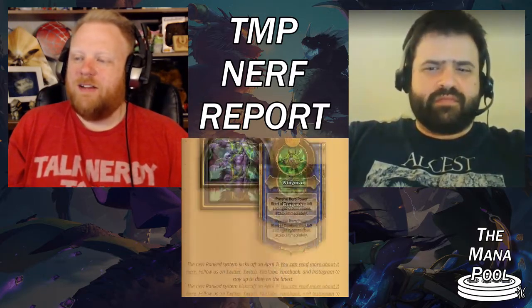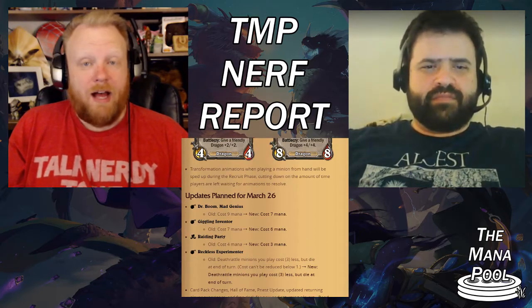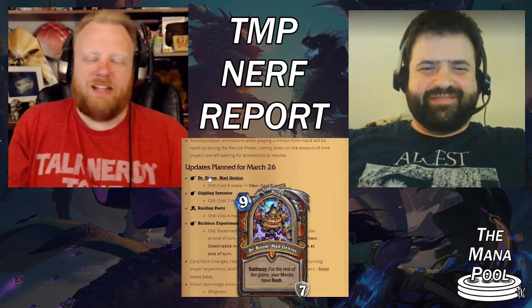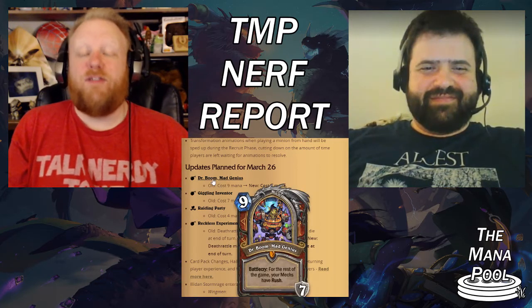But there's more. These are the Battlegrounds changes. Coming March 26th, I don't know why, but coming March 26th, there are more nerfs. Un-nerfs. Dr. Boom, Mad Genius, the hero power, is going to drop from 9 mana back down to 7.